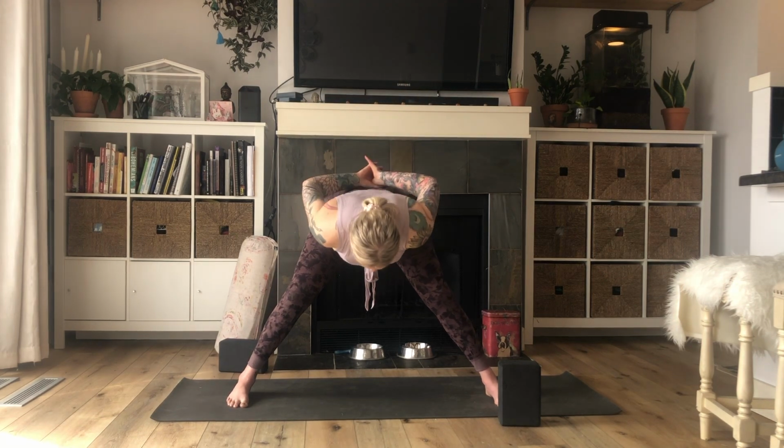Looking downward, bend your front knee slightly and come up slowly. Turn your left foot in and we're gonna fold forward once again, and this time you might take your hands behind your back, interlace your fingers together, and as you fold forward, just let your knuckles gently lengthen back.